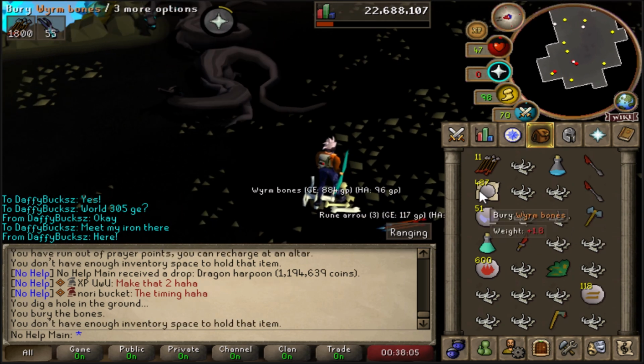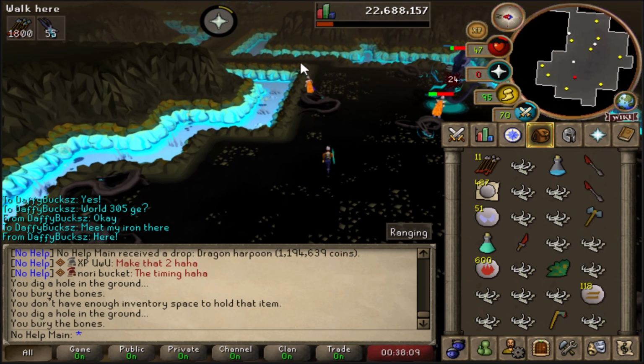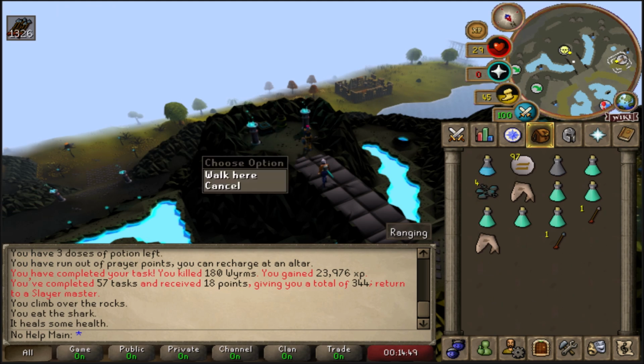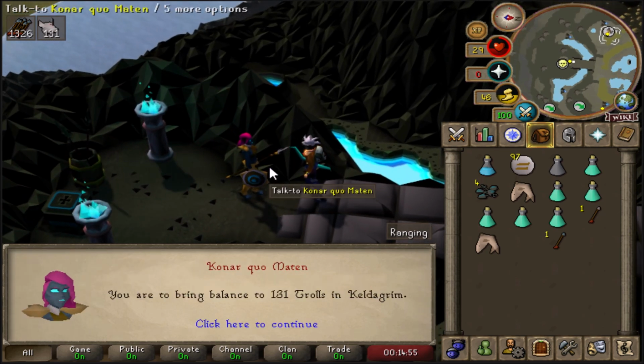What the fuck is happening, man? This is probably the most profitable Slayer task I'll have in a long time. That's fucking insane. Yeah, I'm gonna go bank. All right, that was probably the best worm task that I've ever had in my entire life. But anyways, Konar, what is the next assignment?